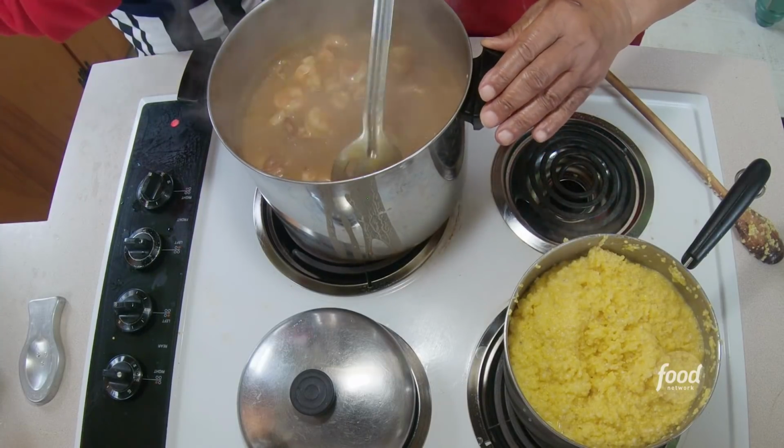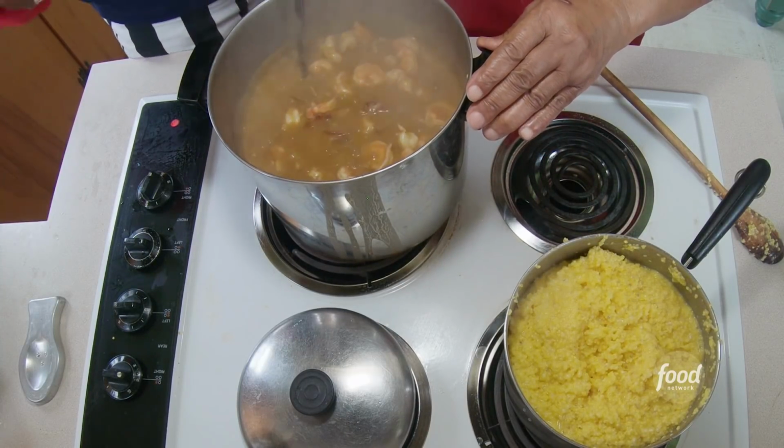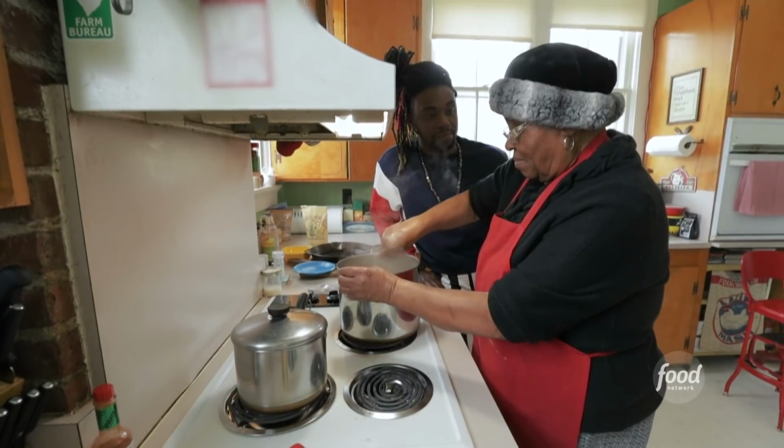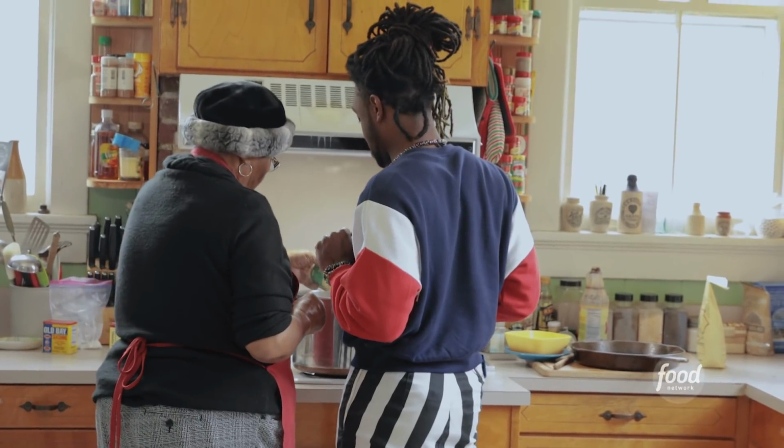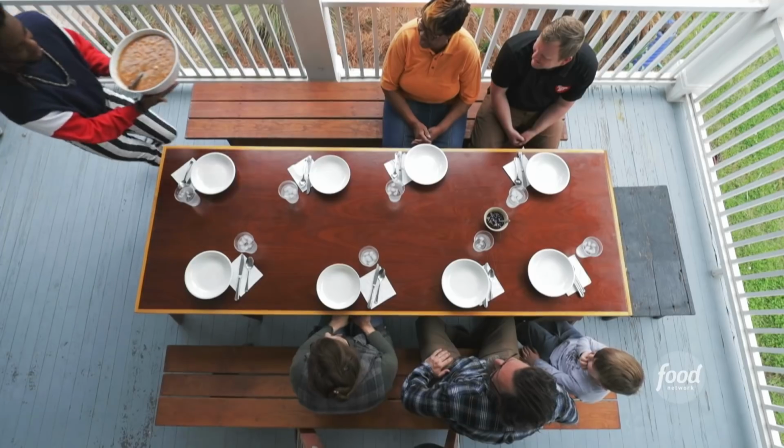Where is Greg? Greg should have been in there to help me cook. Greg thinks that you are the better cook, and he thinks he should stay his behind in the mill. That's what he told me. We're not the only ones hungry. We've got some more people to feed.